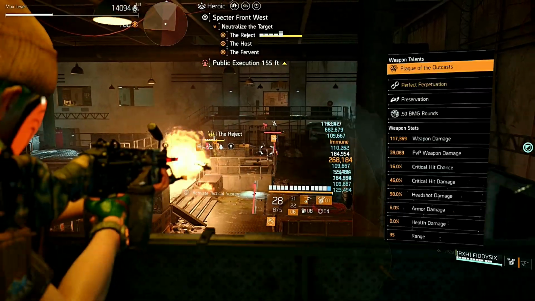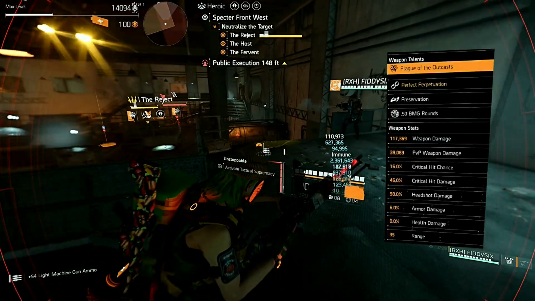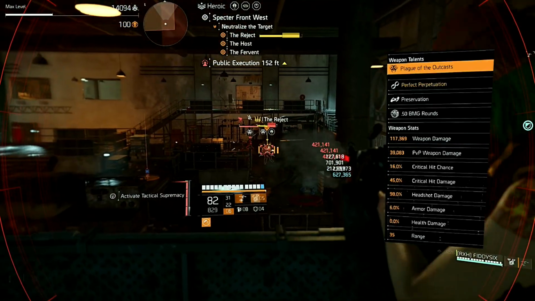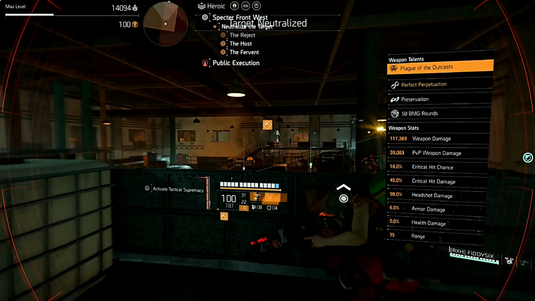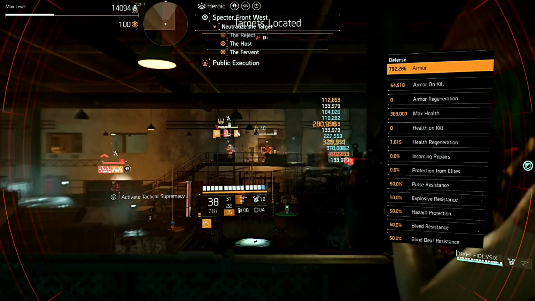For the stats, I'm sitting at 16% critical hit chance, but that will go up to 26% with the blacklisted mark buff, which lasts 15 seconds and gives you 10% weapon handling and 10% critical hit chance. The critical hit damage is only at 45%, and I have 98% headshot damage. And on this loadout, I'm going to get 54,000 armor and kill to help me stay alive.